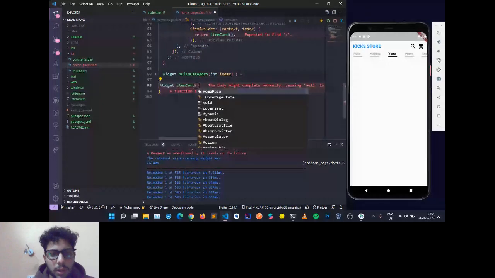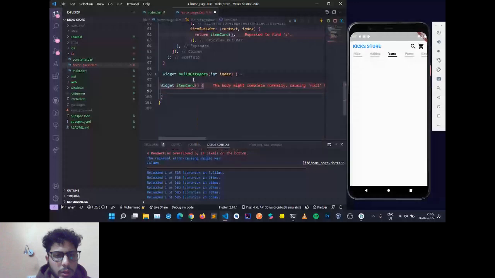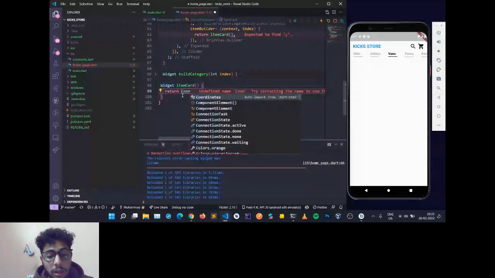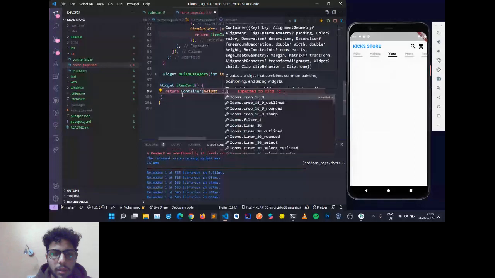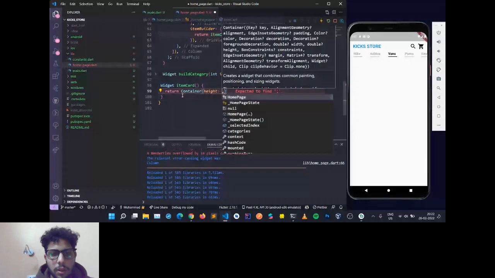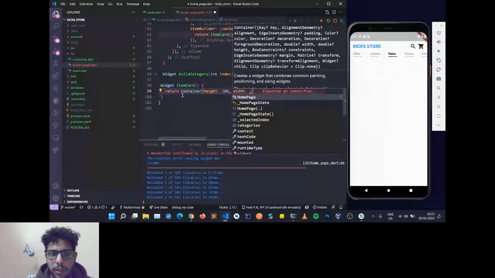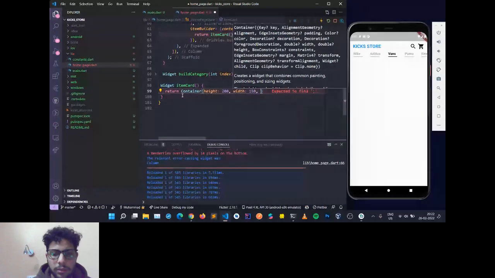For now, just return a container of height, let me say 200, and then the width, let me say 150. And you can also give a color, let me say Colors.blue. Now just save.